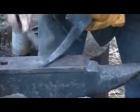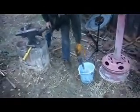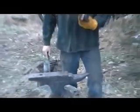You see that purple working its way up there? And as the purple works it up, I can file right behind it. It's taking the hardness out as the heat transfers up. And there it is. See, I can file it all now, but it's not like it's real soft. So that should be good.